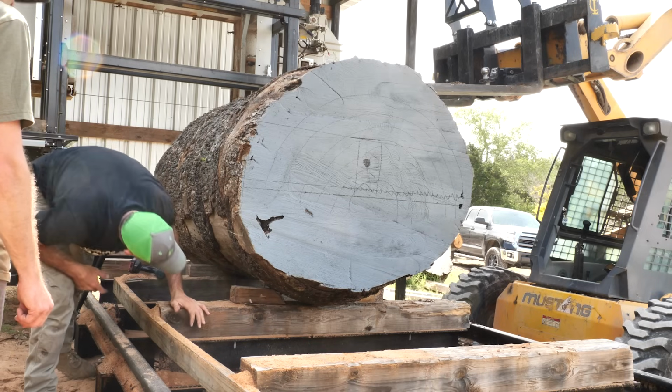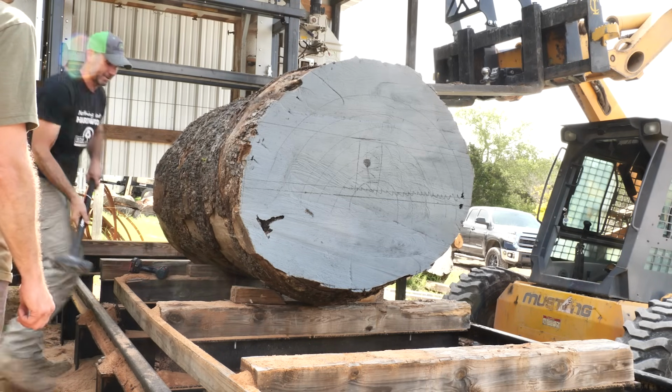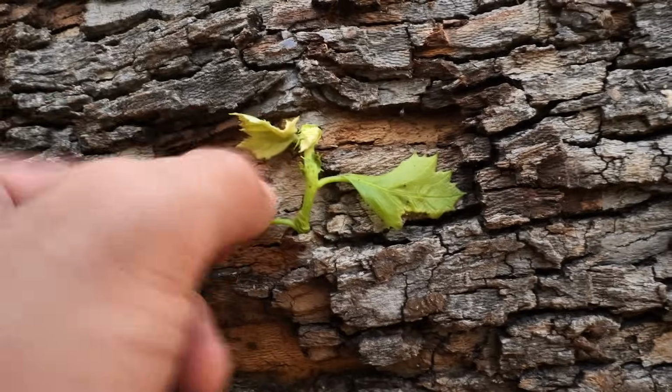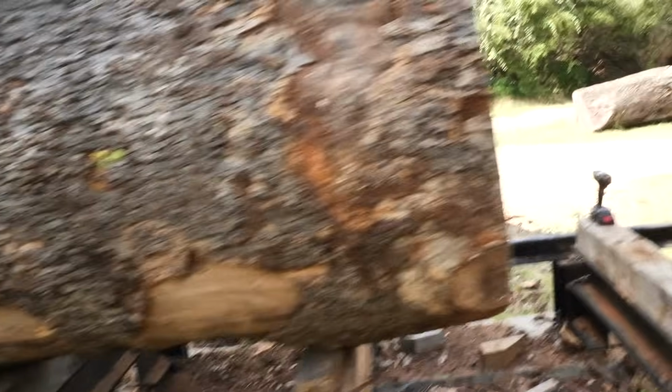Simple. Don't be too fancy. It's gotta work, right? Yep. This tree wants to live on. It sprouted a tiny bit of sycamore leaves there. I don't think it's gonna happen though. We're about to cut it into a bunch of pieces.